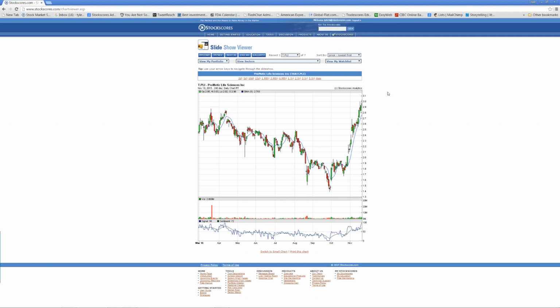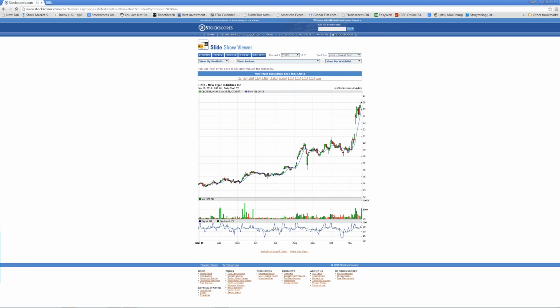Yes, it has the stock scores where they need to be. It's above 60 and above 80. However, this stock is not breaking from a high probability chart pattern. This stock has already been going up for 3 or 4 weeks. And so it's a good stock if you own it. That's one of the reasons it's got good stock scores. But it's not something I would consider today because it doesn't have the right pattern. So I just hit the right arrow and that takes me to the next chart.